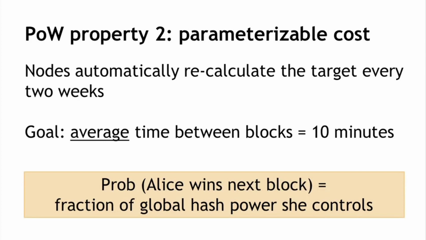If blocks were to come very close together, then there would be a lot of inefficiency, and we would lose the optimization benefits of being able to put a lot of transactions, as it currently stands, several hundred transactions in a single block. If you went down from 10 minutes to 5 minutes, it would probably be okay. And there are a lot of discussions about if we're doing an altcoin now, what is the block latency that we should have? But everybody agrees that the block latency should be a fixed amount. It cannot be allowed to go down without limit. And that's why you have this automatic target recalculation property.